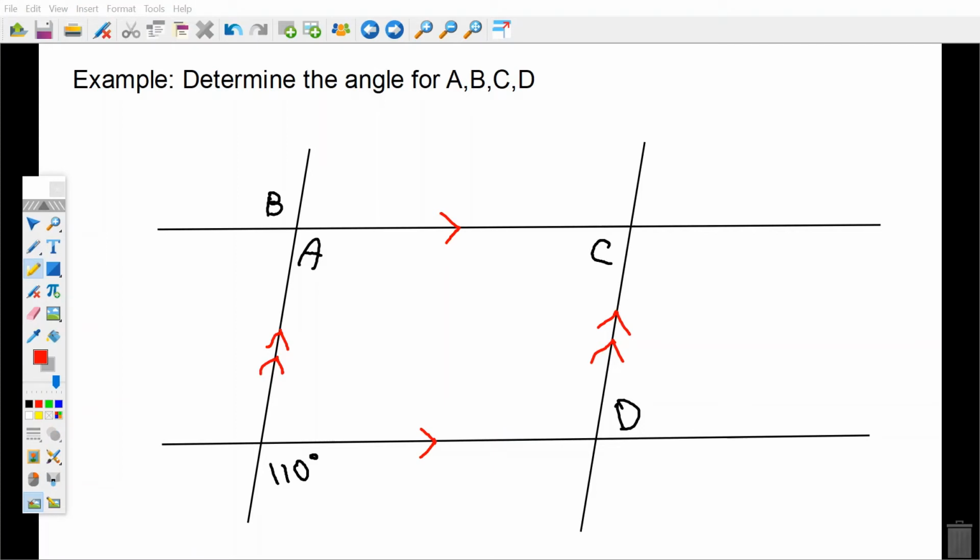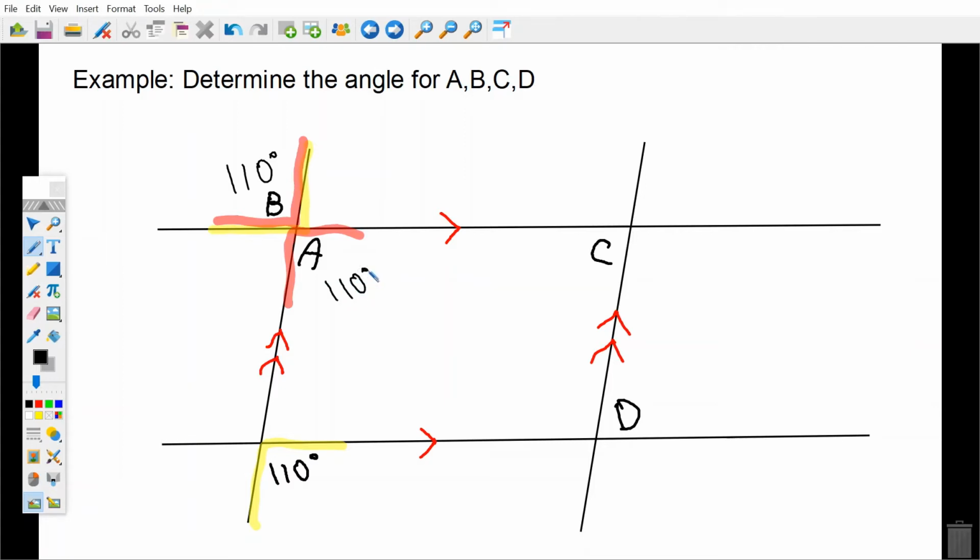The first one that pops out to me is that this 110 corresponds with angle A, because they are corresponding angles. If you didn't want to do it that way, you could say that angle 110 and angle B are alternate exterior angles. Both are true, and whichever method you use to solve it is up to you. So we'll use the alternate exterior. These two angles are equal, so this has to be 110 degrees. Now, if that is 110 degrees, then we know that B and A are vertically opposite angles, and vertically opposite angles are also equal. So if B is 110, A is 110 as well.